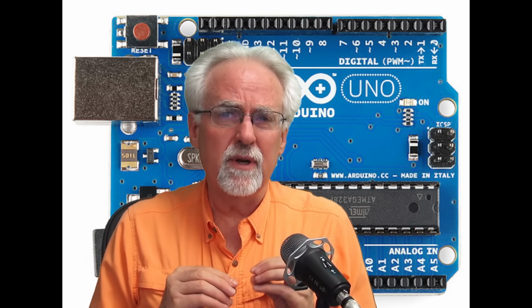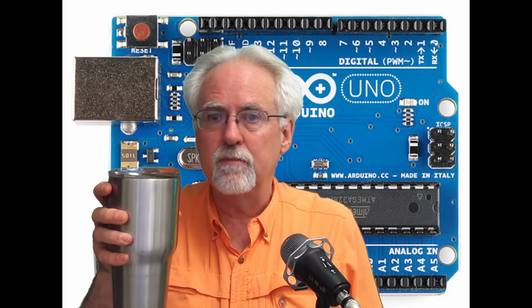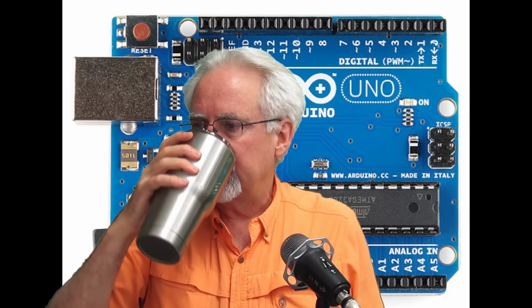One of the things we're trying to do in this series is bring a little bit more math and physics into the lessons. We're trying to understand a little bit more about what's going on under the hood in the Arduino. What we are going to do today is learn how to read analog voltages using the Arduino.